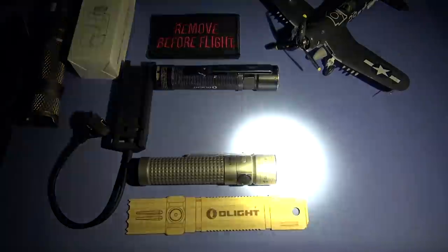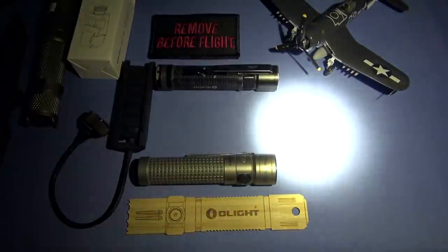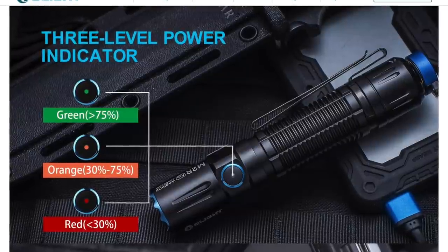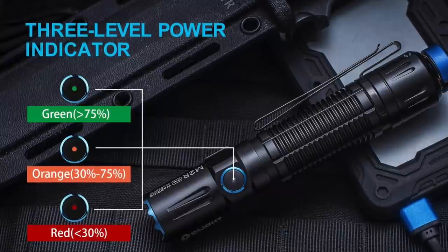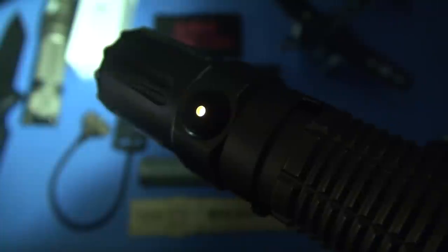The beam pattern is fantastic — nice aura, no artifacts, it's clean and really precise. We're showing field testing here with a beautiful F4U Corsair in the background. Now the light on the side switch indicates battery status: 75% and above is green, 30–75% is orange, below 30% goes red, and below 10% means you need to recharge. In cold weather you'll notice it drop quickly — we were using this in cold weather and you look down and it's green, then next thing it's orange. Below 10% means you got to recharge your light.